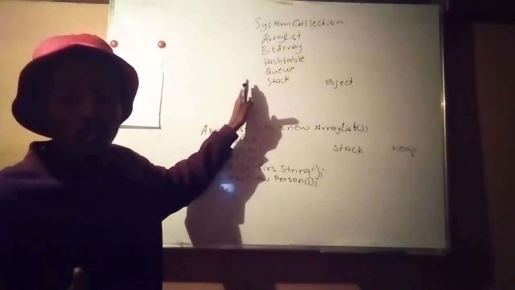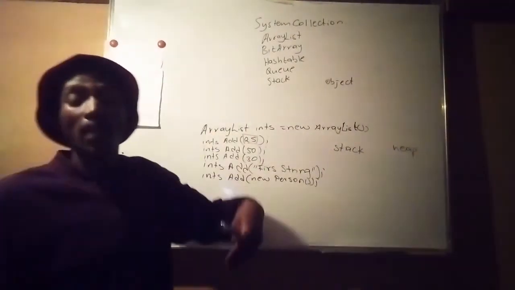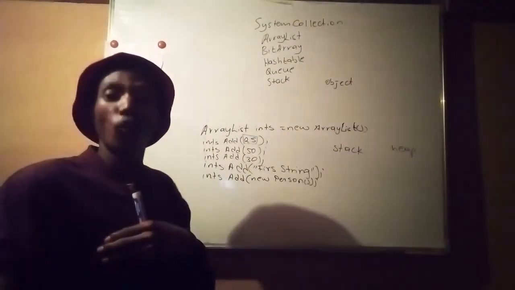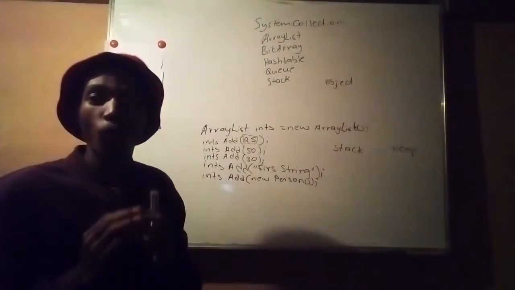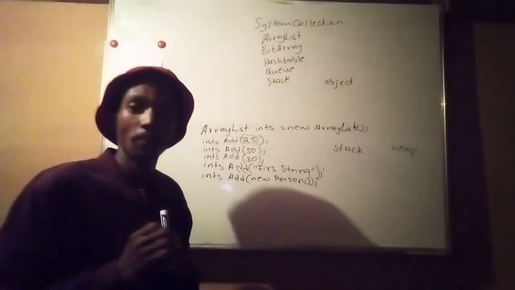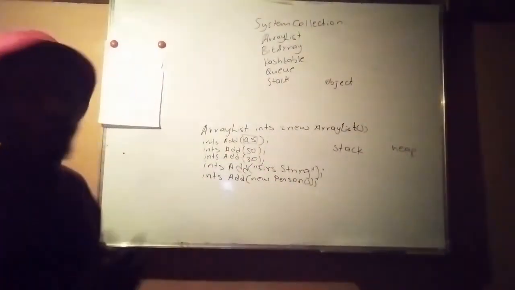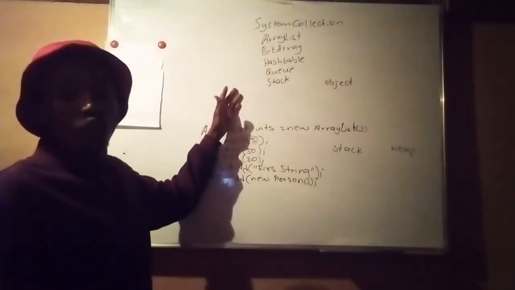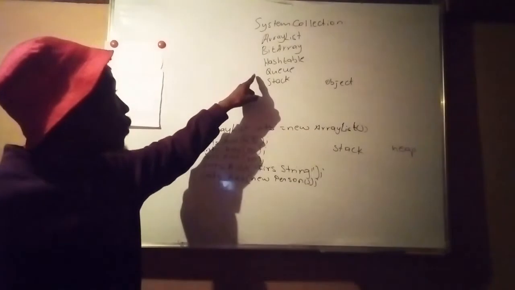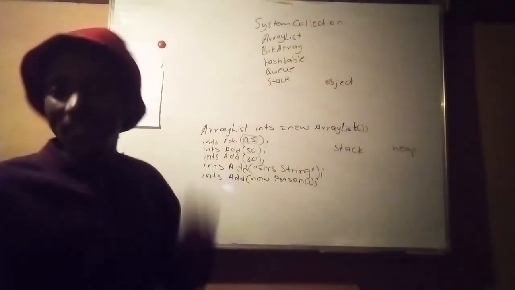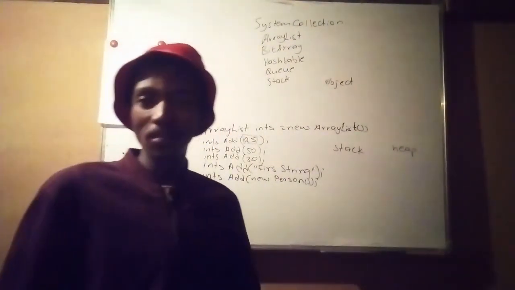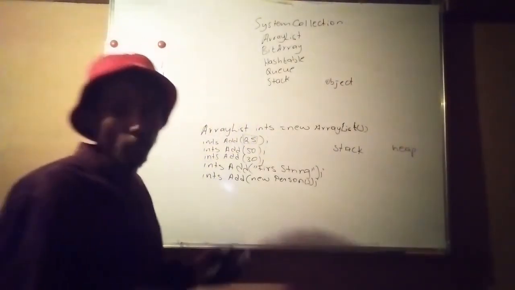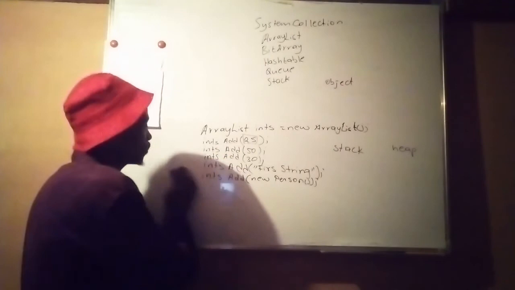We refer to them as non-generic types, while their counterparts, which are the ones that we are going to look at, which are the ones that you are recommended to use, are called generics. They are called generics. So that's the reason why you are recommended to move away from using these types to using their counterpart generic types. So let's look at what these generic types are and maybe make an example in terms of how they work.